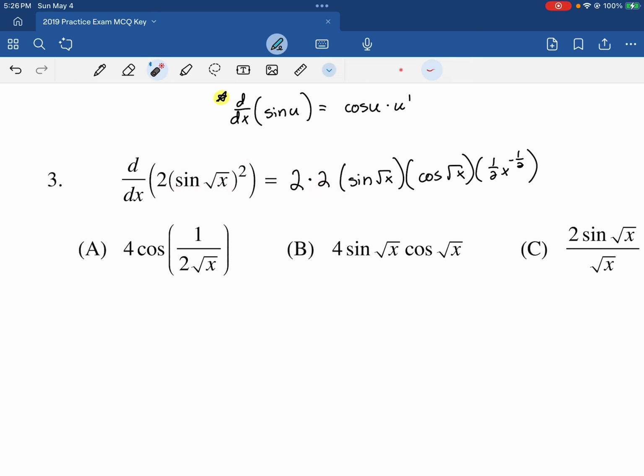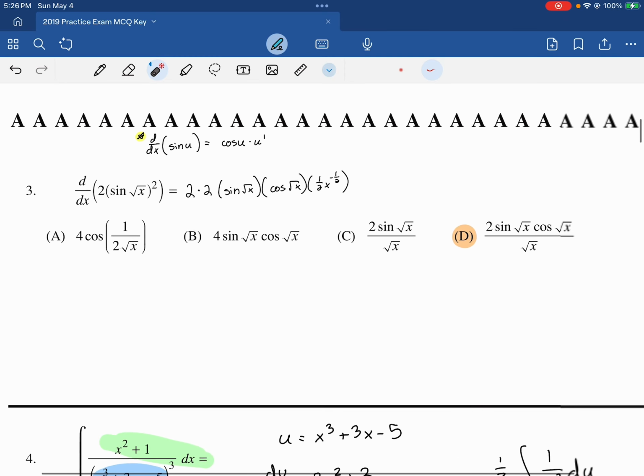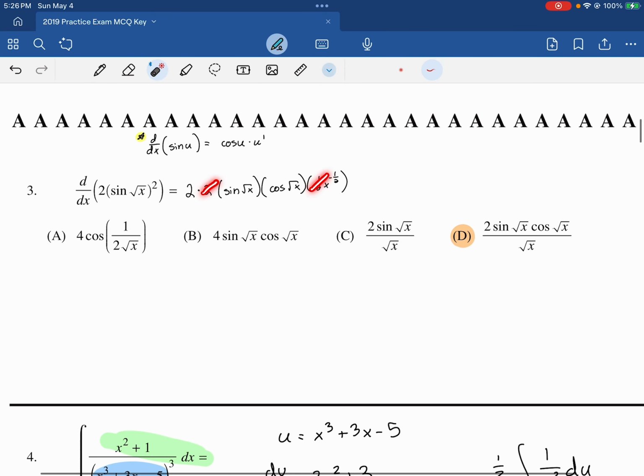And then here is your first chain rule, where I take the derivative of the inside. The derivative of the sine of something is the cosine of something times, here's your second chain rule, the derivative of the inside. I'd recommend writing this as x to the 1/2 so that when you remove 1, you get x to the negative 1/2, and that 1/2 ended up coming out front. And if you rewrite this, the 1/2 times the 2 will cancel. The x to the negative 1/2 will become an x to the positive 1/2 in your denominator, and you get choice D. The fact that this has a double chain rule, I would call this a 3-point shot problem.